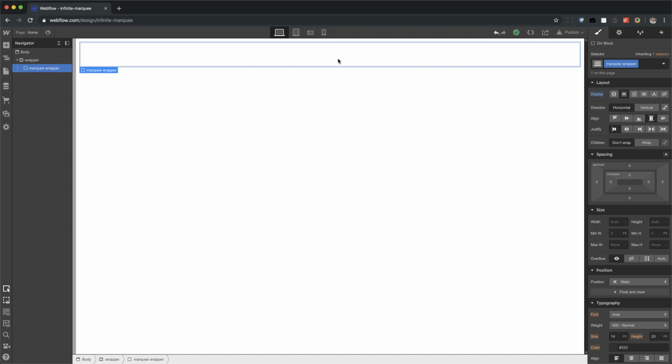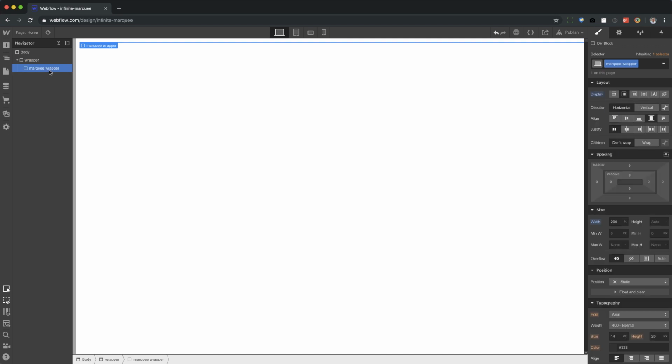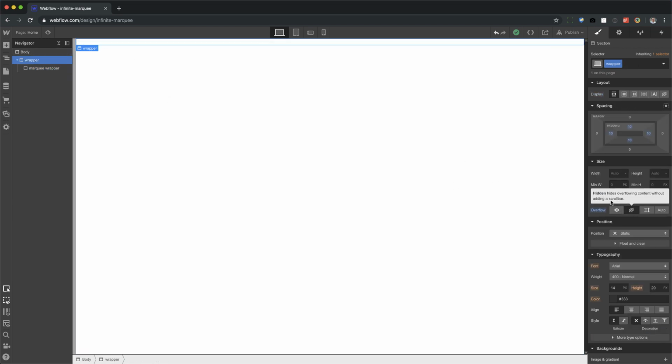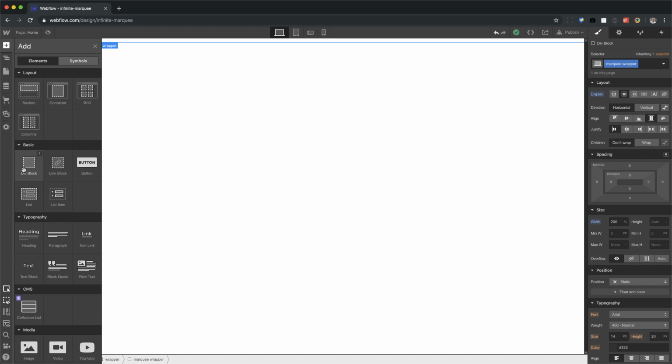All right. So here we go. We have the marquee wrapper and we're going to set the width of that to 200%. Okay. So that's 200% of its parent, which is this guy right here. All right. And so that's why I can't scroll left and right, because I have the wrapper, this one right here with overflow hidden, but this one is going 200% of its parent. So there we go.